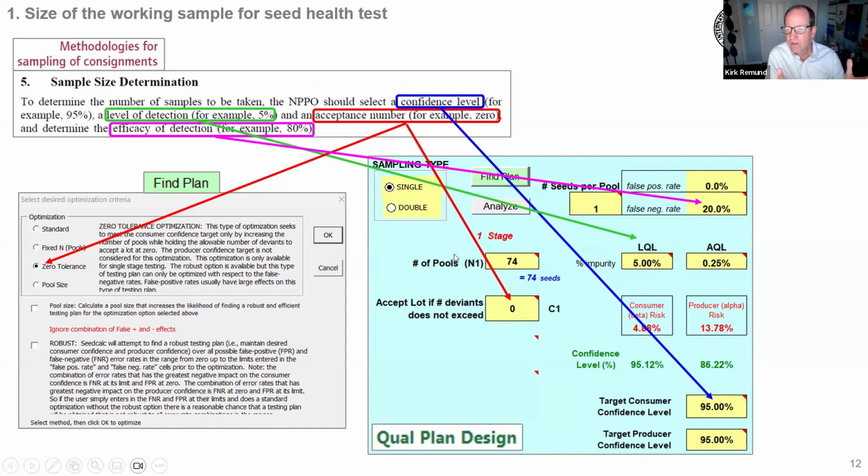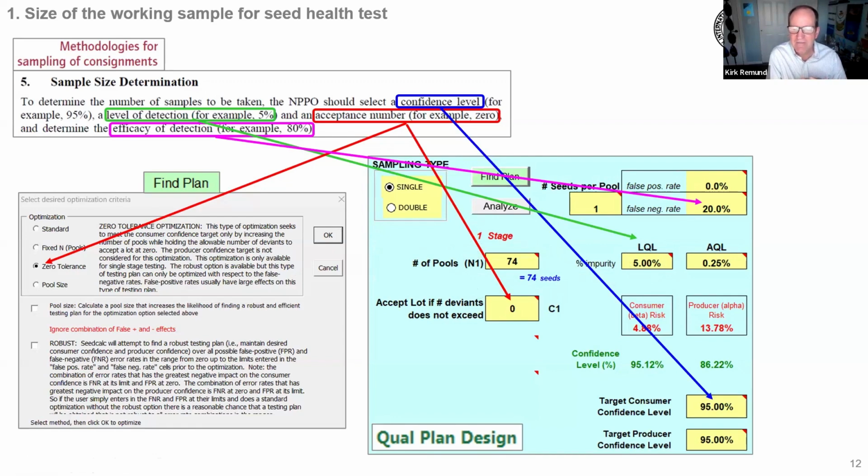If we test 74 individual seeds, and all of them are negative for the particular pathogen target we're testing for, then we can be 95% confident that the true level of infestation in that lot is below 5%. All right. Now this is just an example.